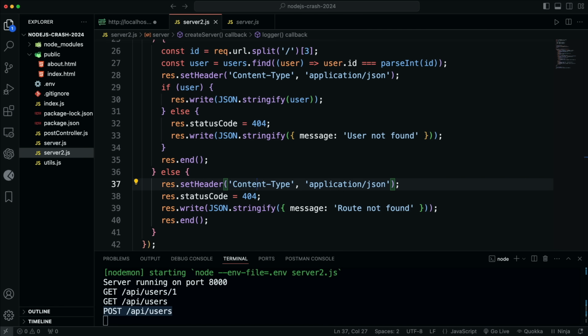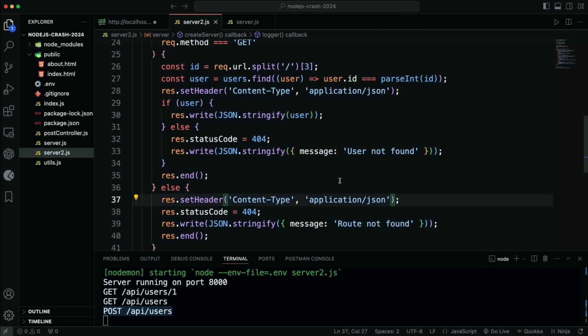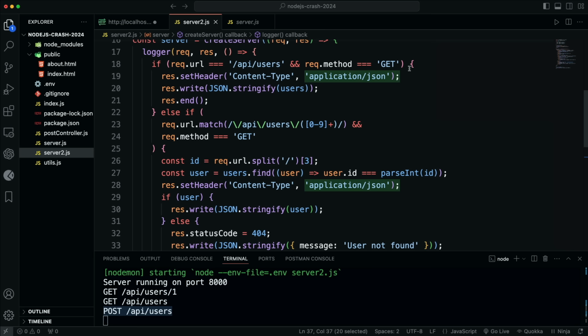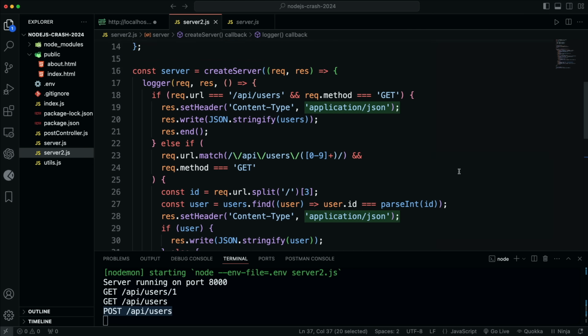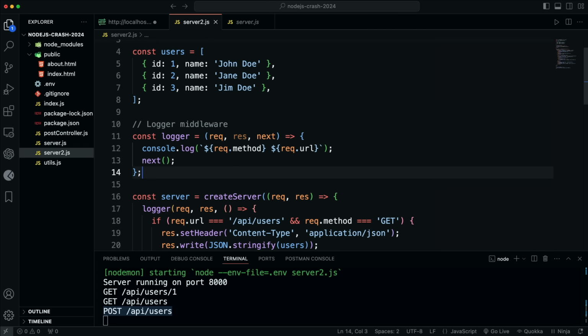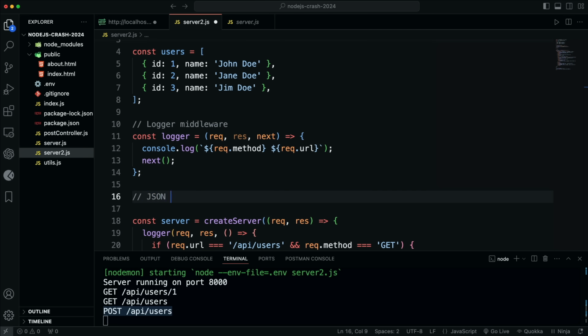Now, I want to clean this up a little bit, and since we're doing the application JSON basically everywhere, you can see we're kind of repeating ourselves, we could make that a middleware function. Let's say JSON middleware.